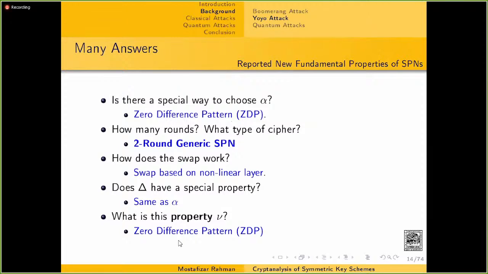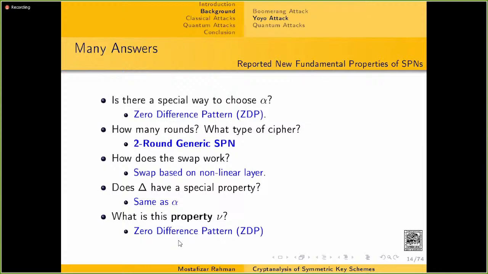suppose there is an AES state. In the AES state, there are 4 super S-boxes or 4 words, diagonal words. If you are considering 2 different plaintext states, A1 and A2, we will pattern them according to the difference in their words. There are 4 words in the AES state, and if a word is active, by active word I mean that if there is a difference in that word, we denote it by 1.